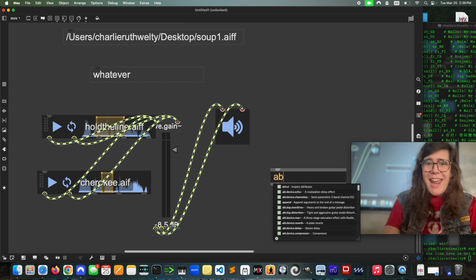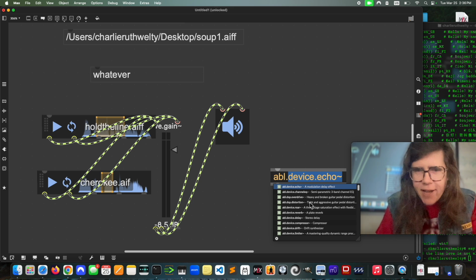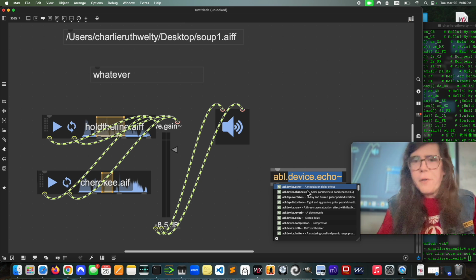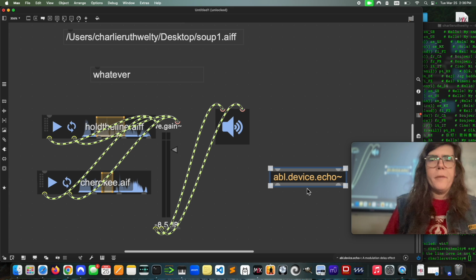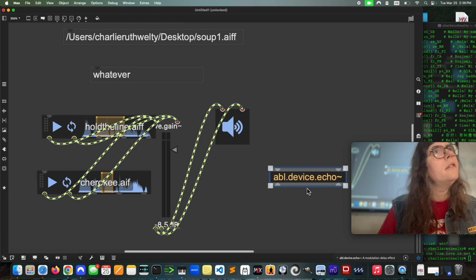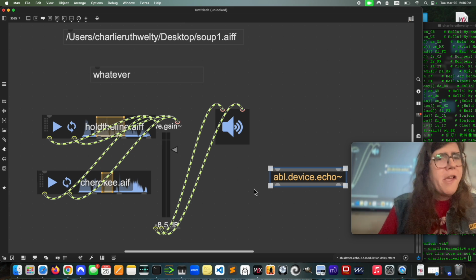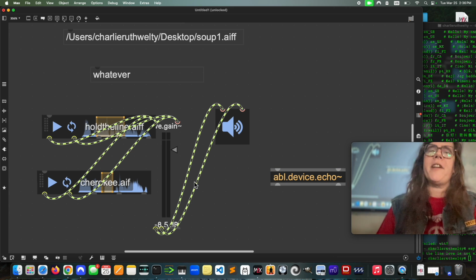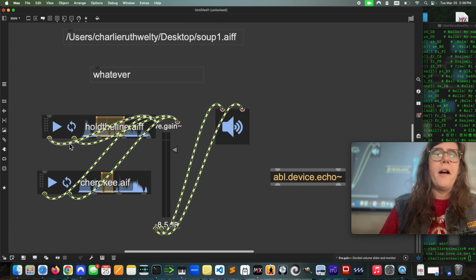New object, abl.device, and it brought up echo first. Great. Let's echo. abl.device.echo tilde. And what do you think abl.device.echo is going to do? Hypothesis?